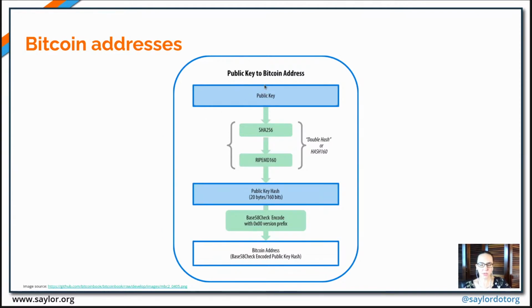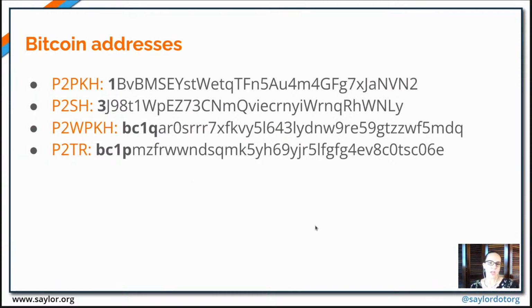So it started with this very simple idea that you're just going to send funds to someone's pub key. They can only unlock it with their corresponding private key. But for security reasons and blockchain space reasons, we added this complexity to it. But that's the basic idea. All right, now here we are. I just want to show you this because as you're working with this tech, you're going to come across different types of Bitcoin addresses, so you should have some familiarity with what all these things mean.